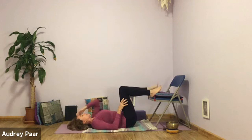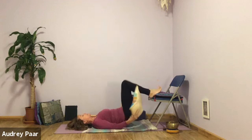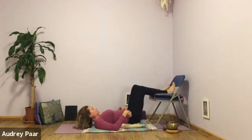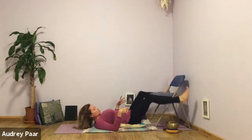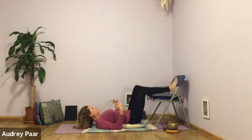So just kind of scan over the body. Notice if you need any other stretch before Shavasana. Legs can go on the chair. I always like to have a cushion under my hips. It just gives me a little bit more support with my knees stacking over my hips. Or you can take the legs out straight on either side of that chair, coming into a more traditional Shavasana.